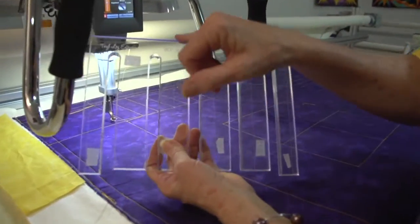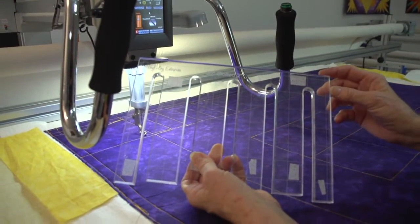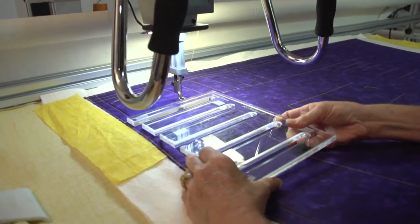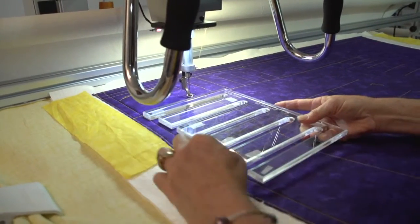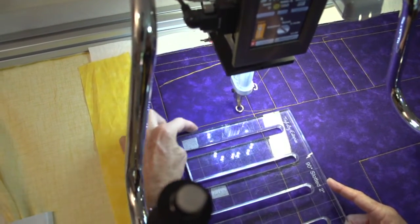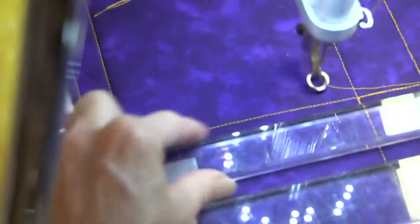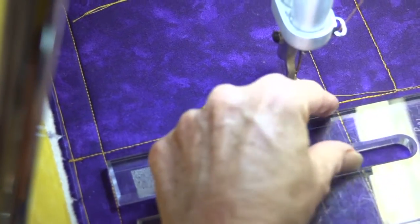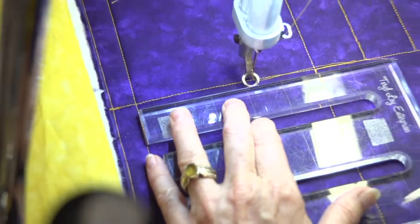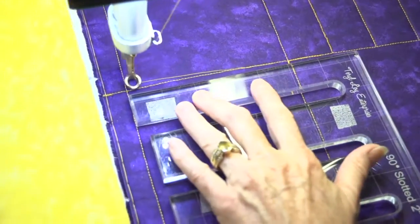All right, here is the 2-inch 90-degree slotted ruler. Let's take a quick look at this one. Again, I'm going to do it vertically. You can see same thing. I'm going to line up my edges on here. I need to make sure I have pulled this ruler down about 1/4 inch from my seam or my start point. So my first iteration, my first piano key, I'll call it, is exactly the same as the other sizes. So you need that 1/4 inch spacing right here. Okay? All right, so I line her up and off I go.